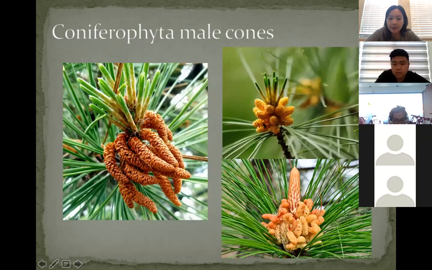So these are some other pictures I have of male cones. I believe this male cone is from sugar pine, Pinus lambertiana, and these are from Pinus sylvestris. But again, the male cones are usually going to be very, very small. And where the male cones are, you can usually also see some new growth forming as well, so some new shoots. So that's one example right here. Here are some new needles forming where male cones are.